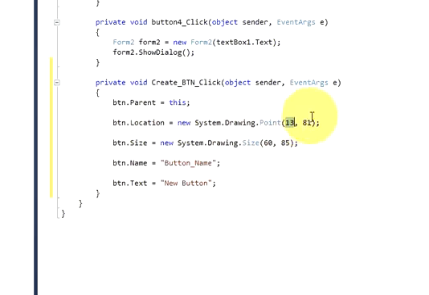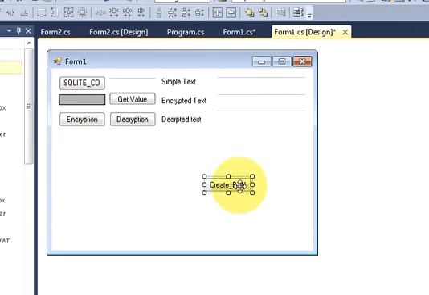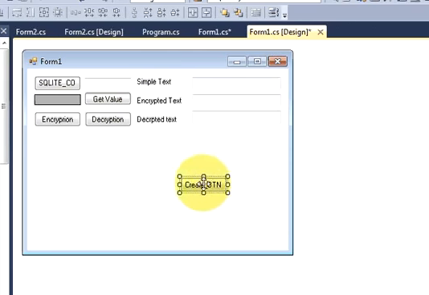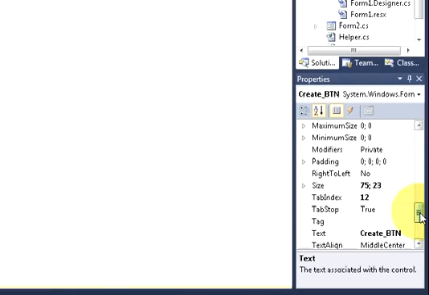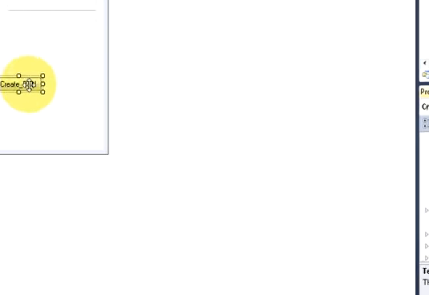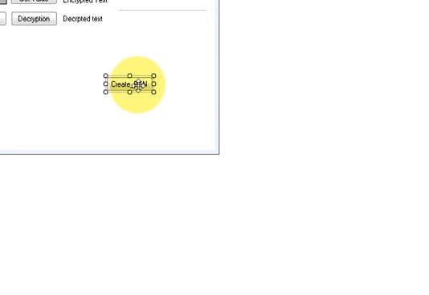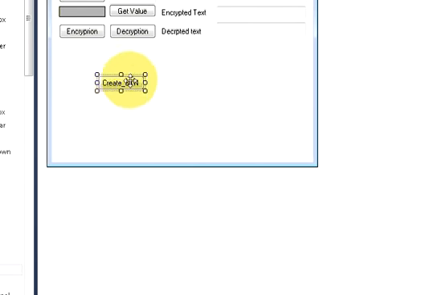If you are not sure where you want to locate your new button when it's created, what you can do is, for example, you have this button, just select it, and you can see here the location of that button. So 249 by 173 is this location, and you want to create your new button at this location, for example.